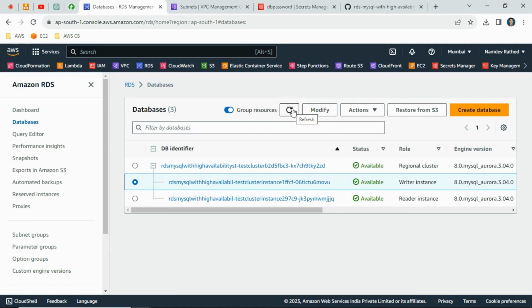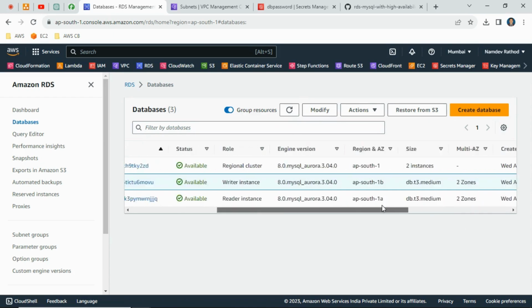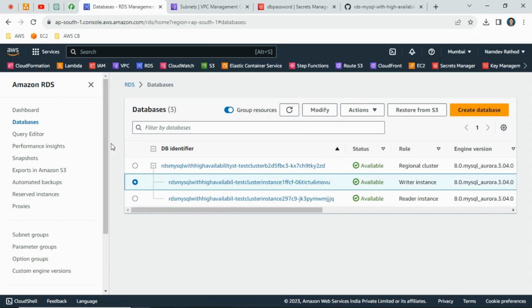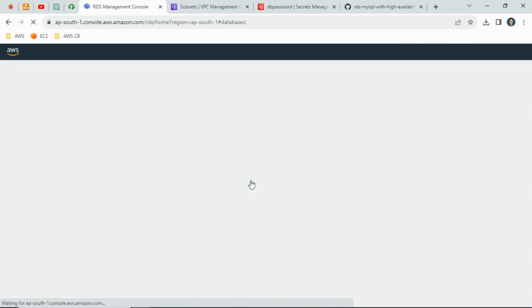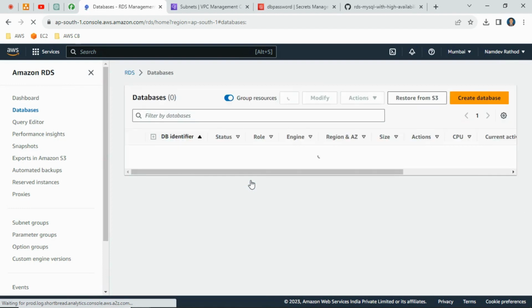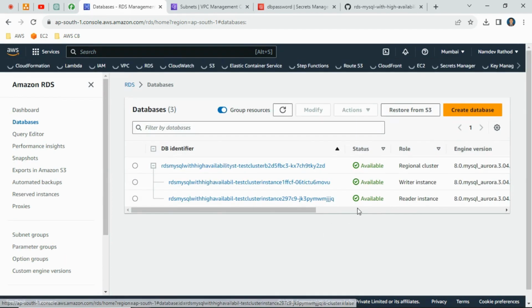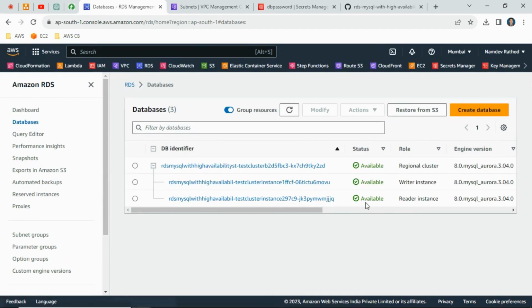It will take a little bit of time. You can refresh the page. It's still showing reader one.